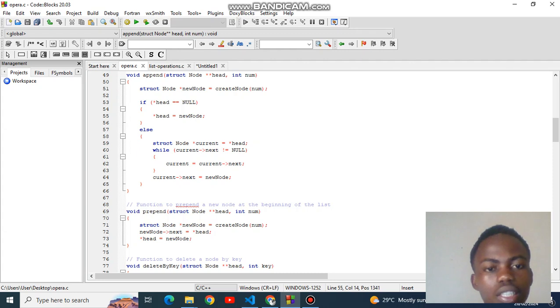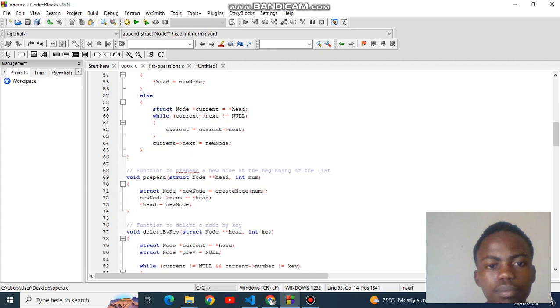Okay, because we want to append, then we are using the else structure node. Then you see a pointer current, our temporary pointer that is pointing to structure node, and then we are going to assign it to the pointer head. Then we say while current, because you have this arrow with a greater than sign, this simply means you are accessing the members within the node.